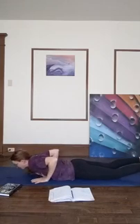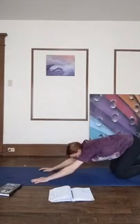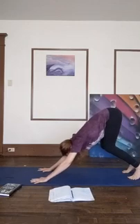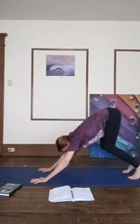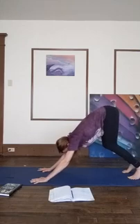We inhale and press into tabletop. We exhale to puppy or to downward facing dog. Pressing firmly into each finger pad and the heels of our palms. Our brow points between the thumbs.